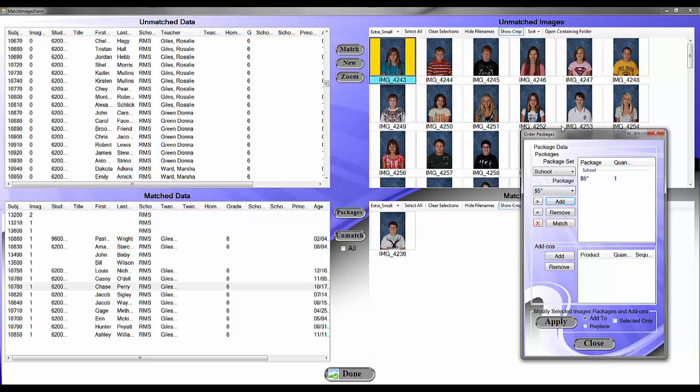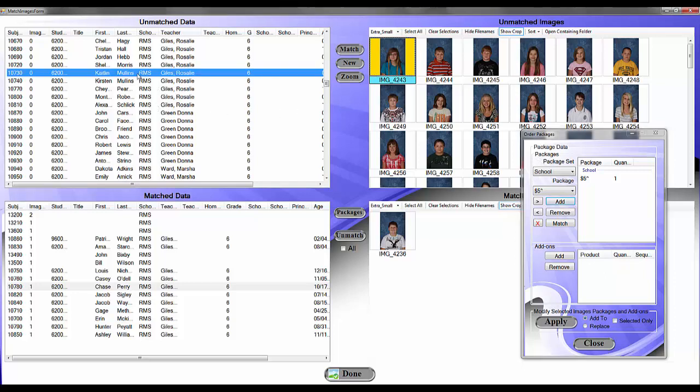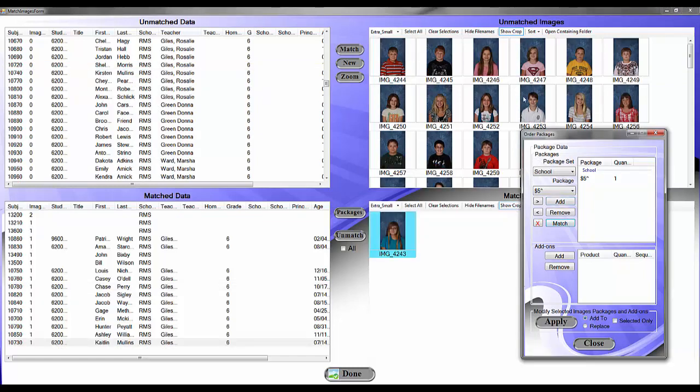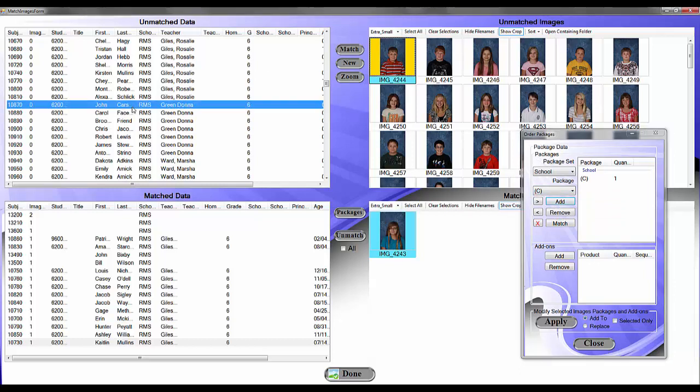And then this package will be added to the focused image. And then I can find her record and click Match. So select the kid, add the package, find the record, match here, or match here.